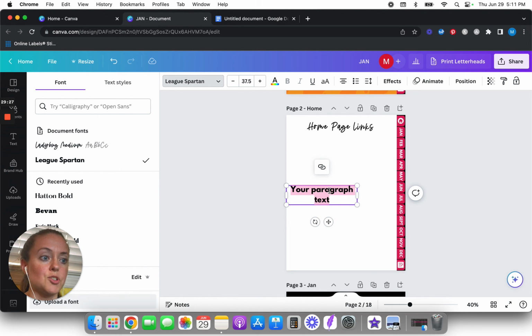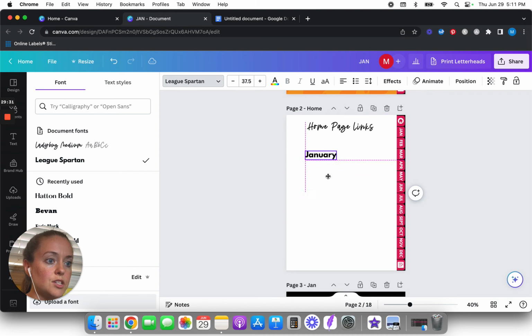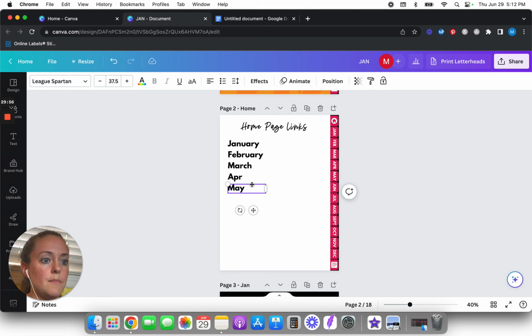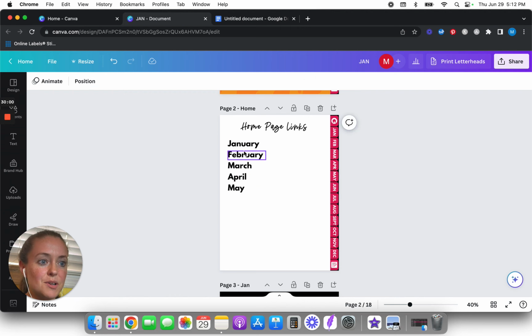I don't know if people actually do this or not because I don't use a digital planner, but we can do January and then put all the months here. So January, February, March, April, May. I don't know why I didn't spell out April the whole way. That's awkward. Okay, so January, February, 1, 2, 3, 4, 5.